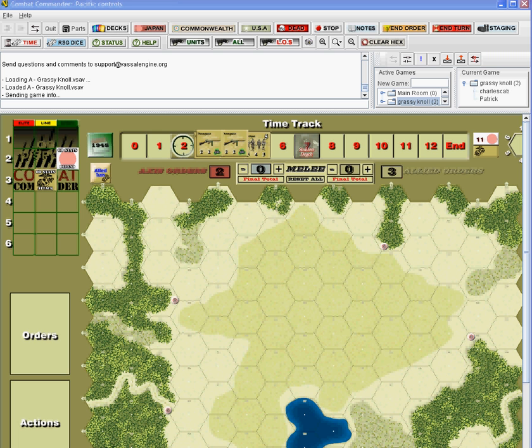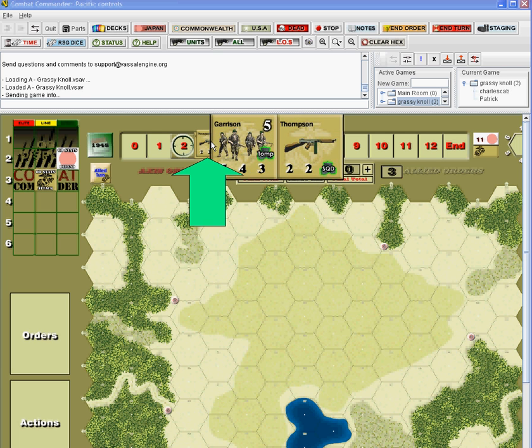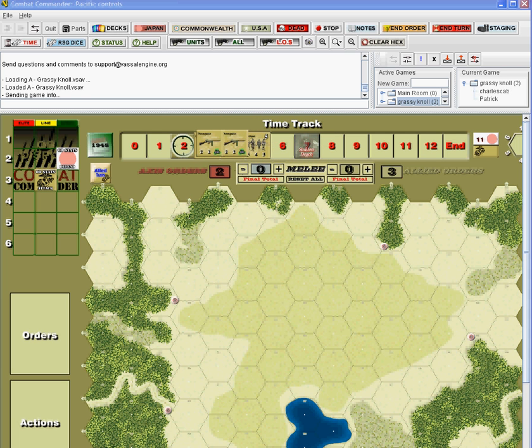In this scenario, you see the time track across the top. We start with point number 2 on the time track, and the sudden death is set to 7. What that means is the Americans have 6 turns to complete their objectives, whatever they may be. You can see that units are also placed on the time track, so as that advances forward, you get to add reinforcements. In this case, these are guerrillas that will allow you to come in and flank from the edges of the map, and they have some Thompson submachine guns there.